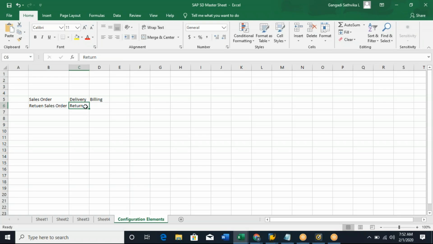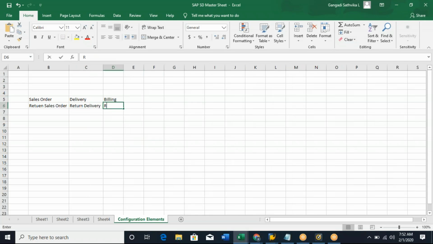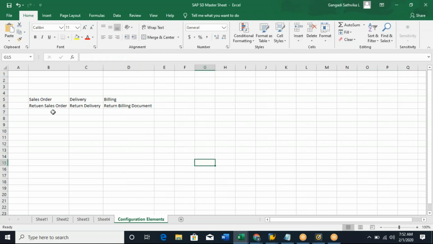You may not see that, but that is what happens in the background. Finally, a return billing document.